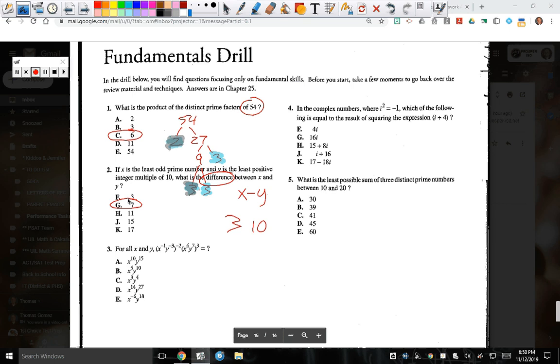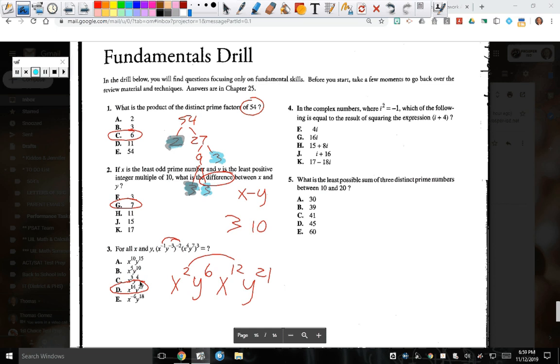We have this negative 2 is going to apply to both of them. Negative 1 raised to a power of negative 2 will become a positive 1. The negative 3 times negative 2? Positive 6, right? x to the power of 12 and y to the power of 21. So the x's will become what? 14 and 27. Yep, scan the answers. Find that one answer and go for it quickly.